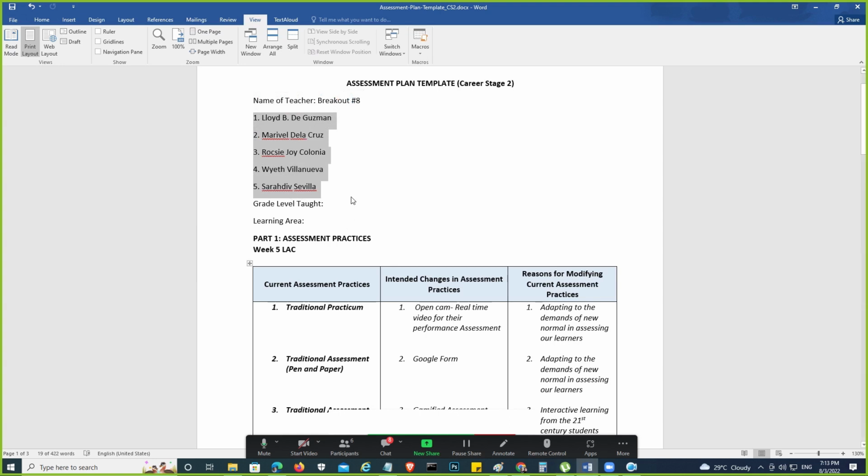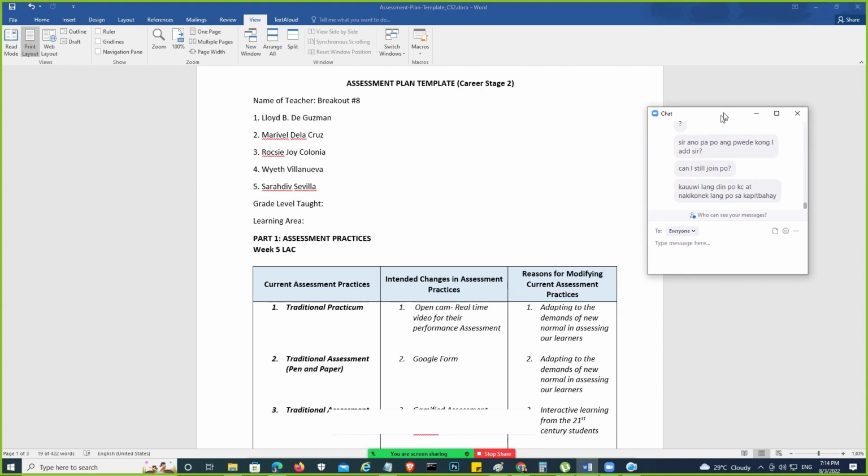So, kindly check po, ma'am, ng members po natin yung nag-create po. Sino po nag-create, ma'am? Si Ma'am Wyeth po. Okay. Wait lang po, hindi ko po makita yung iba, baka po iba yung pangalan. Dapat Ma'am Rocsie Joy po, yung pangalan po ninyo sa messenger. Ako, wala lang apelido po. Ma'am Marivel, ano pong name po ninyo sa messenger po? Baka po mamali yung malagay.